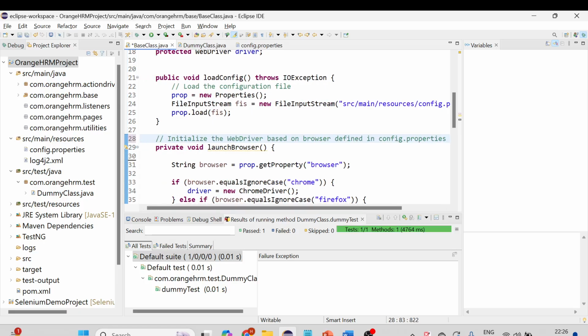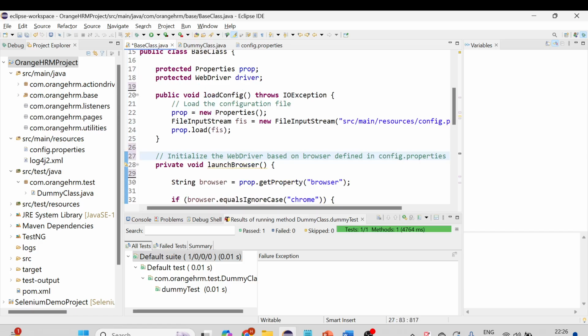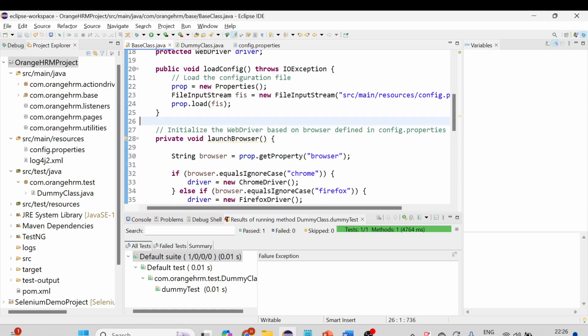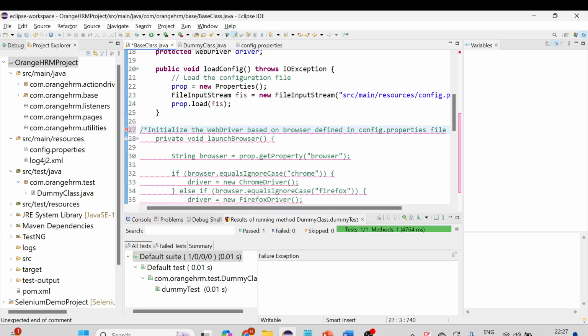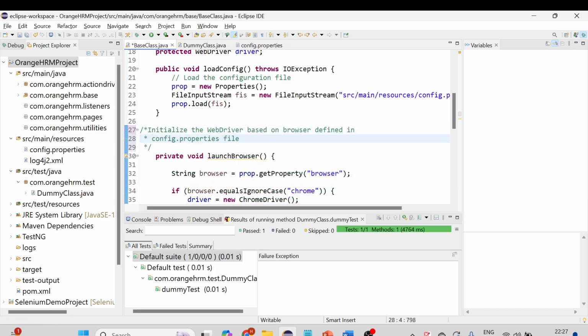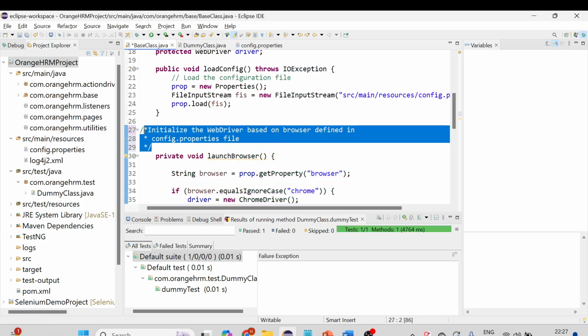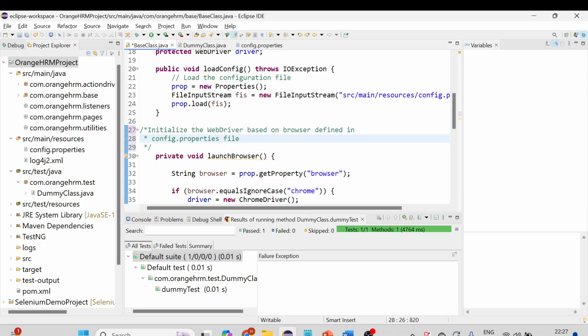You can simply press Control Shift F so that the code is arranged properly. Another way to put a comment is to type forward slash and then a star, and if you want to keep it in 2 lines, put the cursor over here and press enter. You can see 2 lines added in the comment.